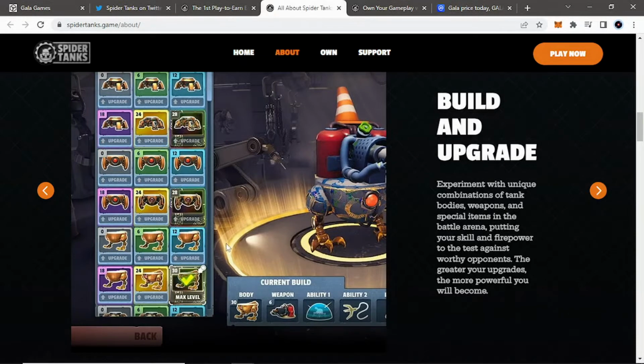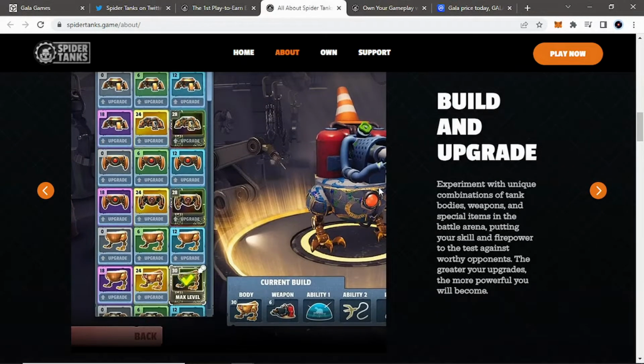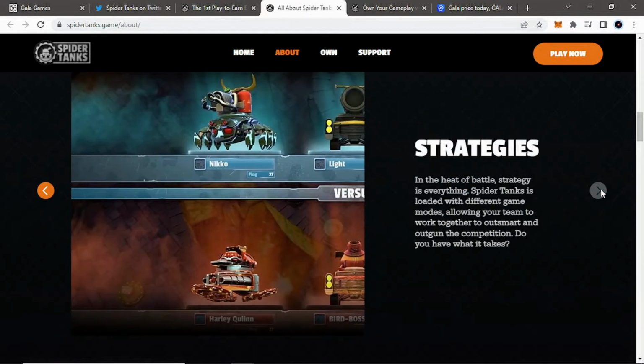So when you have these tanks, you build them and upgrade them. You can see here what the design is like. I have the beta, and I tried recording some gameplay, and for whatever reason my computer didn't like it. So maybe I'll try reshooting that, so I can get some gameplay on here for you guys to take a look at and see hands-on what the game looks like.